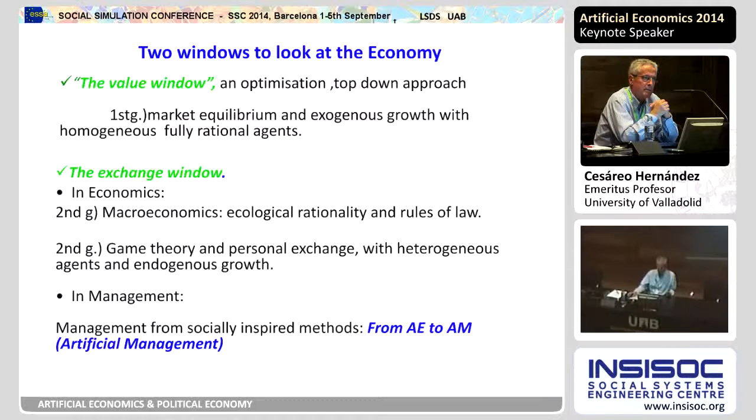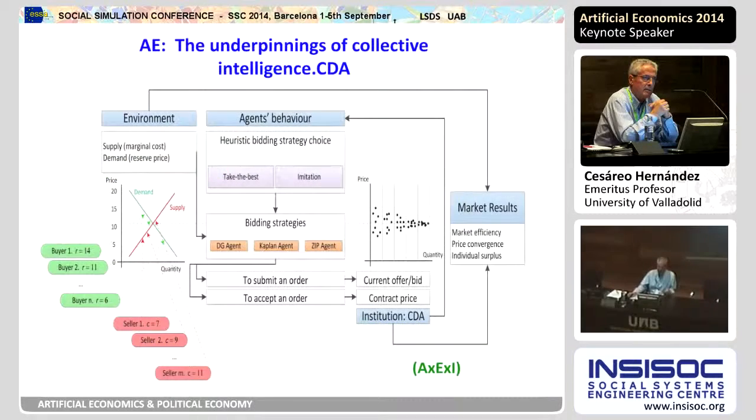endogenous growth. And what about in management? As I said, management can inherit the properties of the generative method because it solves problems of scarcity and choice, as I said. No? For instance, within the context of the continuous double auction, you can try to grasp what is going on under the artifact of supply and demand.